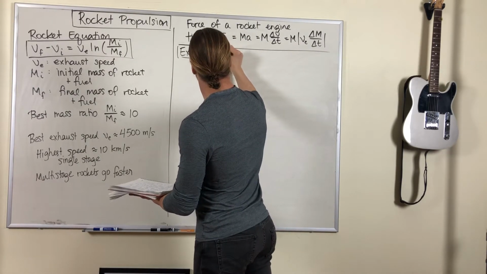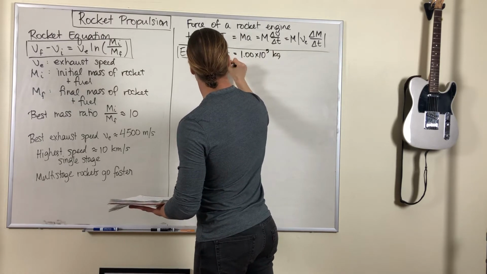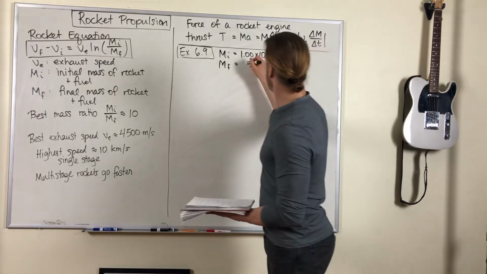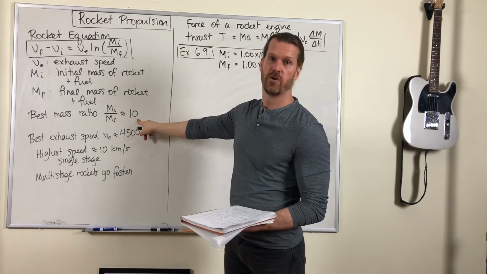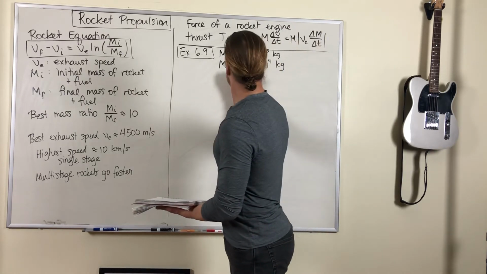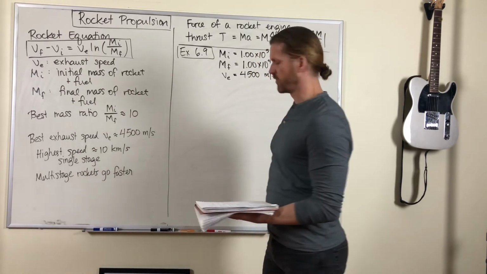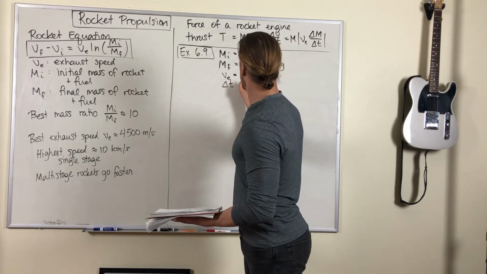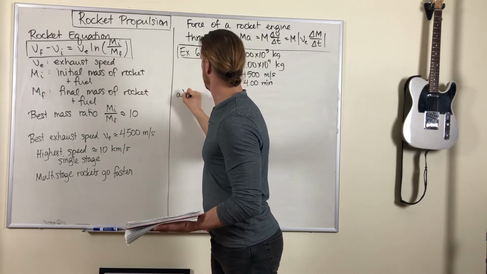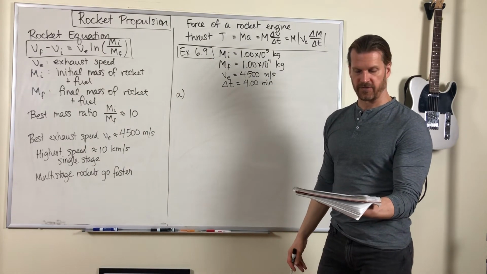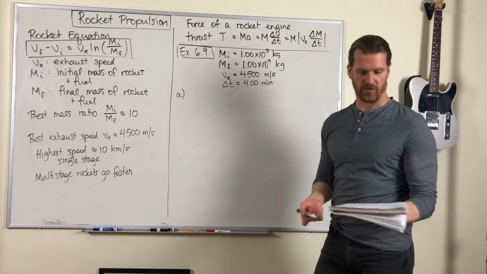So we've got initial mass of 10 to the 5 kilograms, a burnout mass, or a final mass after we've used all the fuel, 10 to the 4. Notice that's this 10 to 1 ratio that we were talking about. We'll use the good fuel, so we have an exhaust speed of 4,500 meters per second, and those engines are burning for 4 minutes. So the first question in this example is to calculate the speed at burnout, how fast the rocket's going after 4 minutes when it uses up all its fuel.